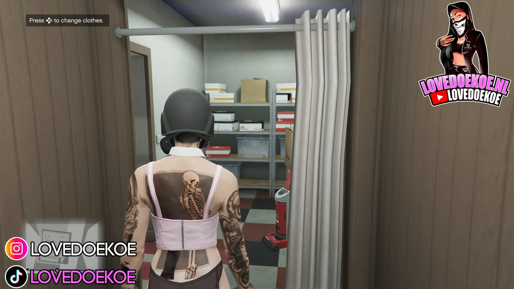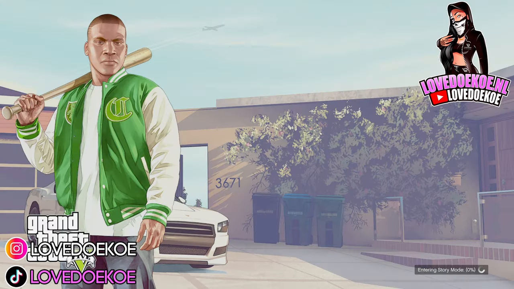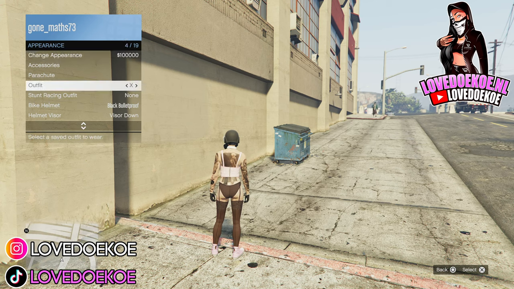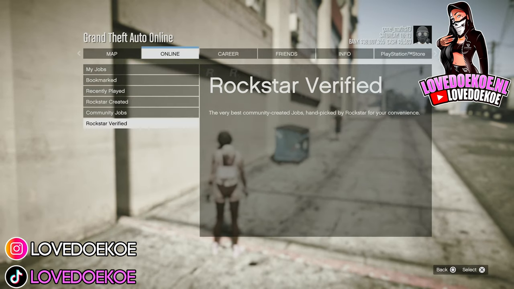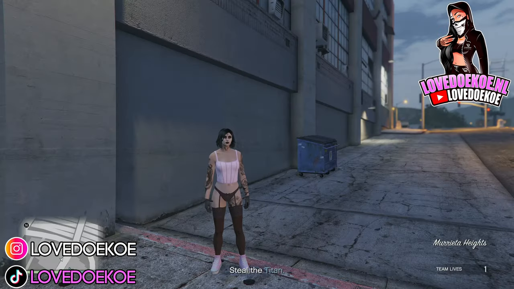If you see an orange save icon, you can restart your application. When you spawn back, open up your interaction menu and spawn on that outfit again for like 20 to 30 seconds. When you see your orange save icon, open up your pause menu, then start any random online mission. Do you look differently? Then you gotta restart your game and try again.